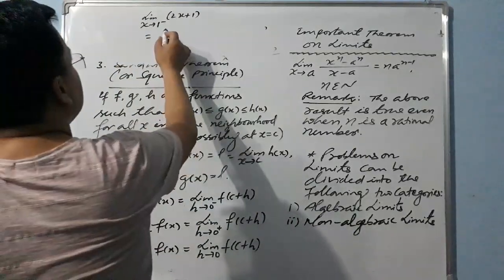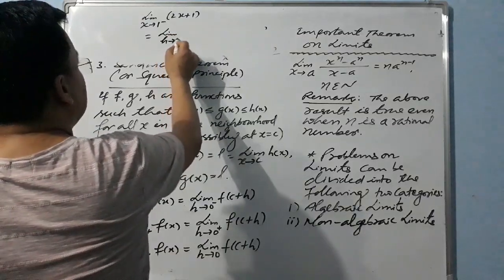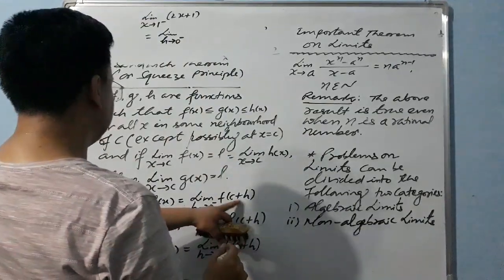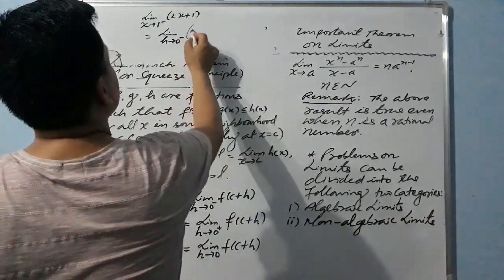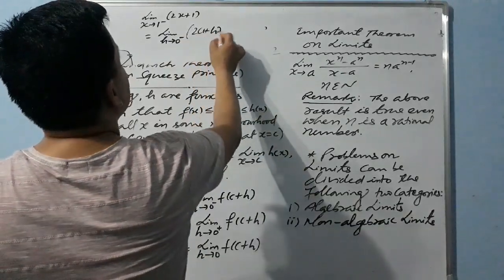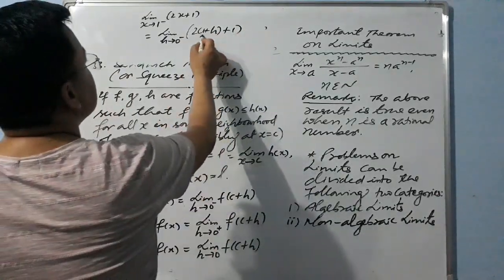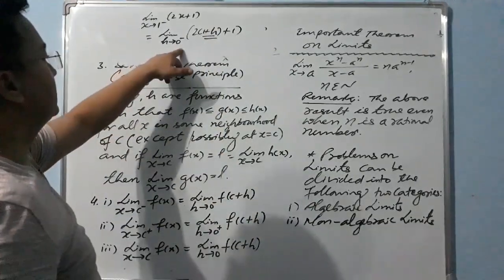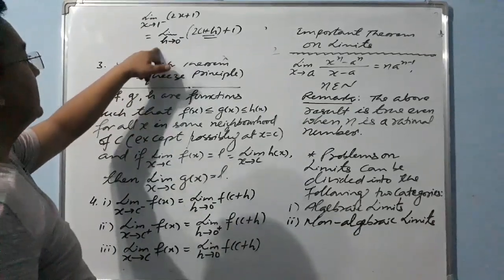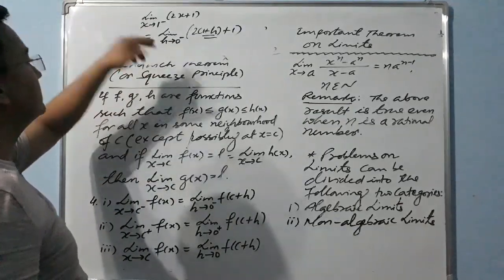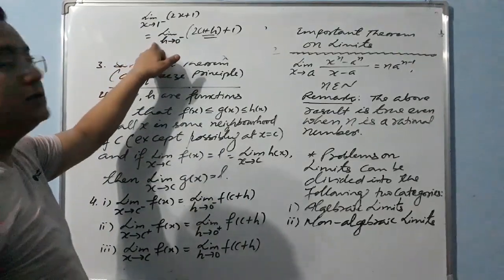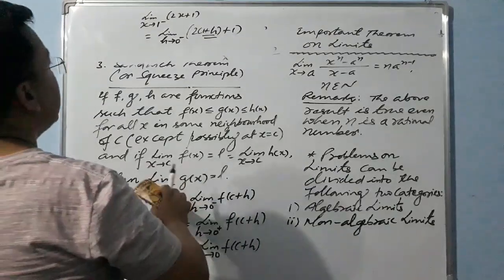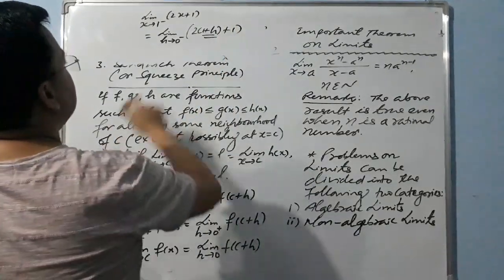If we are not comfortable with this, we can write the limit as h tends to 0 negative of f of c plus h. We can write 2 times (1 plus h) plus 1. So we can replace x by c plus h, and here h tends to 0 negative, which means h approaches 0 from the left. We can write it according to this property. So it's clear.